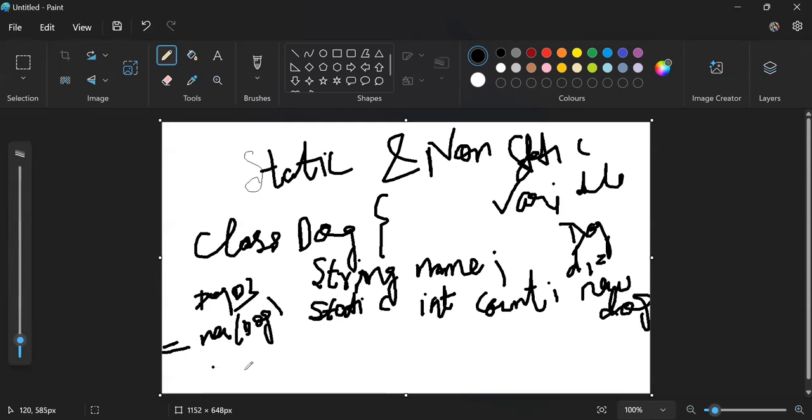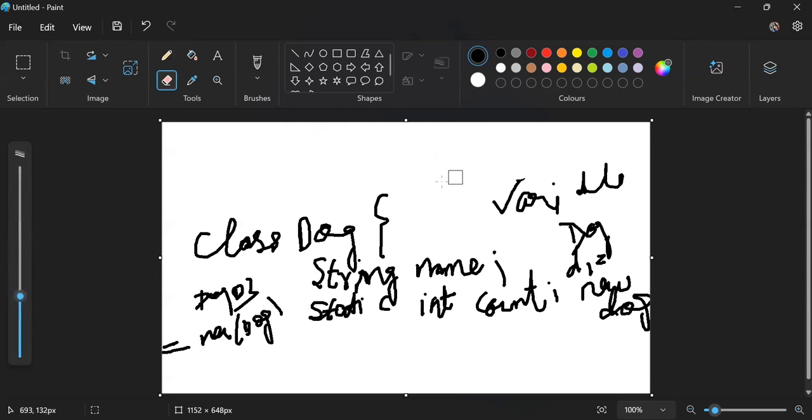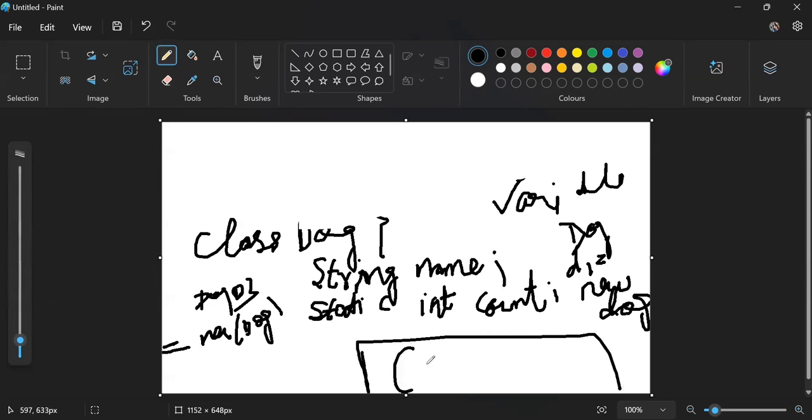Now let's look at the memory diagram. In memory, we will create two objects, d1 and d2. We have created two dog objects, one referenced by d1, the other referenced by d2. Each of these objects will have its own copy of the name, because name is a non-static variable.